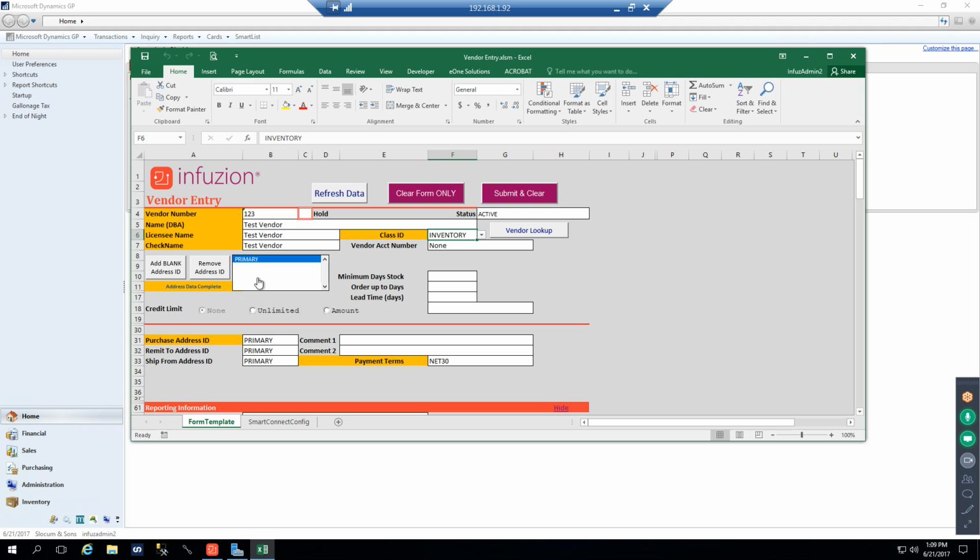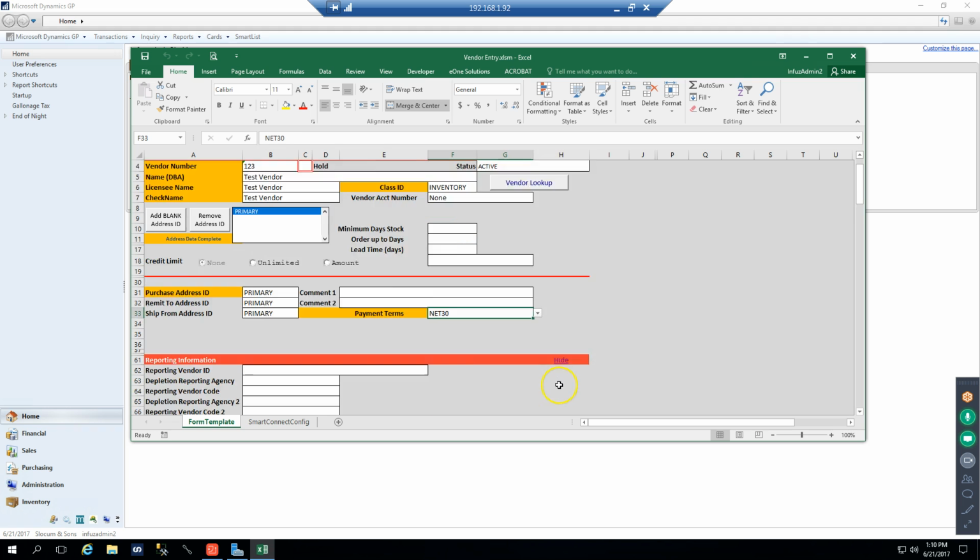Okay, so what is this then? If you have a different address that you send your AP checks to versus the one that you send your PO to, you'd want to set up an address called primary to send your POs to, and then set up another one called like payables to send your checks to. Or you can store any sorts of addresses on there as well. So it's just a good storage location. And payment terms is a drop-down box. For the payment terms, you just select.